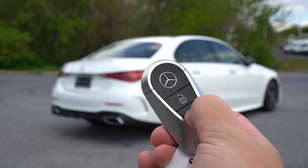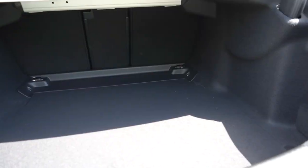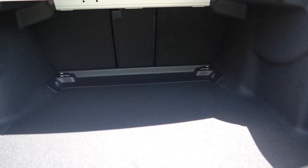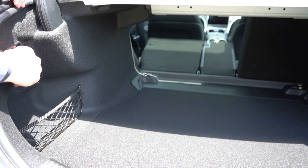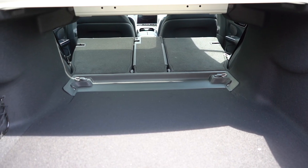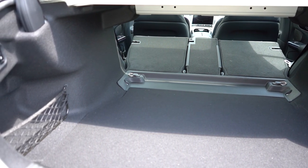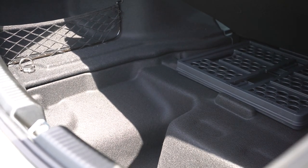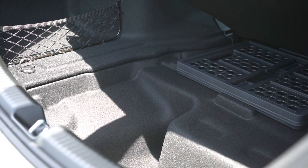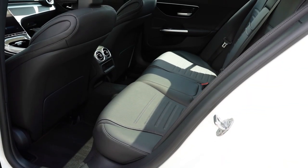Around to the back of the C300: opening the rear trunk, it is a power trunk that comes standard, with a button on the driver's door, the key fob, and the trunk itself. Cargo capacity is 12.6 cubic feet behind the second row, and there is a 40/20/40 split with a button in the cargo area to power-fold those rear seats down — which I don't think I've ever seen in a sedan. There are cargo lights, two grocery bag hooks, four chrome-plated tie-down anchors, and in-floor storage under the cargo floor.